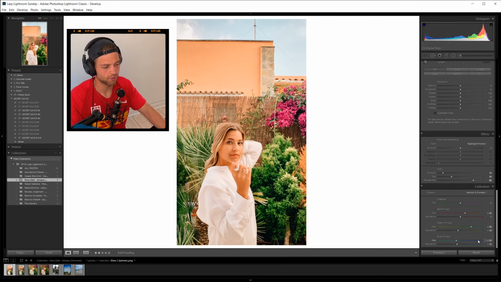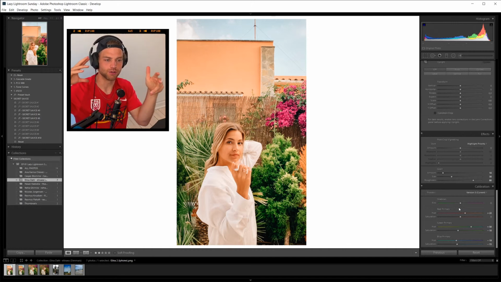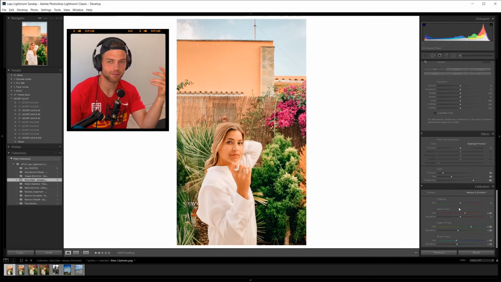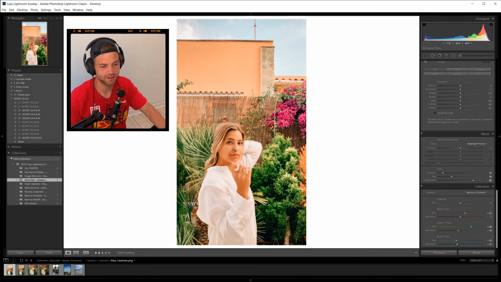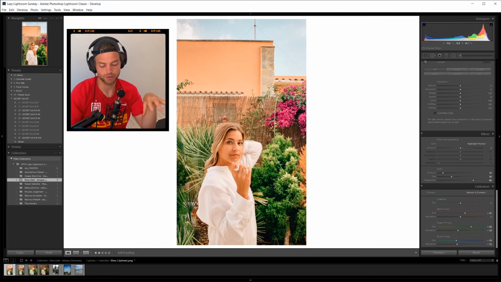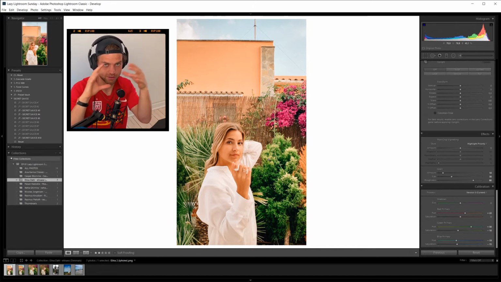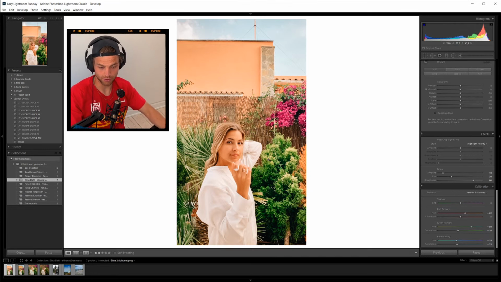And then here's the last one, and this is the slider that has been used quite a lot, not this year, but maybe like 2 years ago, when you want to have the orange and teal look. And the orange and teal look, mainly how it works or why it works is that you have our orange skin tone, and then teal would be the sky or would be the shadows, and they're two opposite colors, so they work great together. And if you want to see more of that, go into Adobe Color Themes. Then you can see what colors are opposite of each other and then creates the best contrast, which is the orange and teal look.